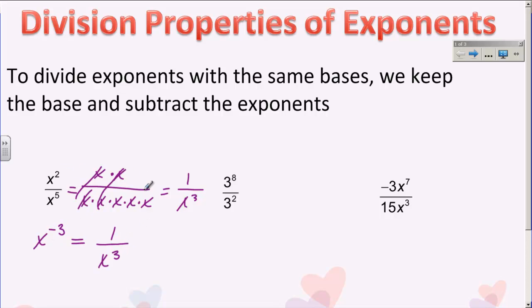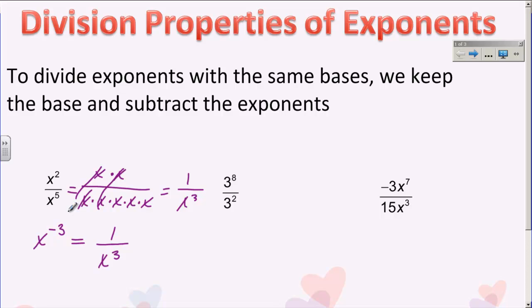Because when I write it all out in expanded form, everything cancels. I have nothing left on top, but I still have stuff remaining in the denominator. But this is the why. When I told you before I was going to be able to tell you why in a couple days, there is the why, and hopefully it makes a little more sense now. But the first answer is 1 over x to the third. You can write it in expanded form, or you can subtract exponents.